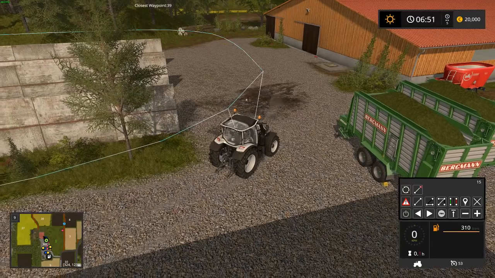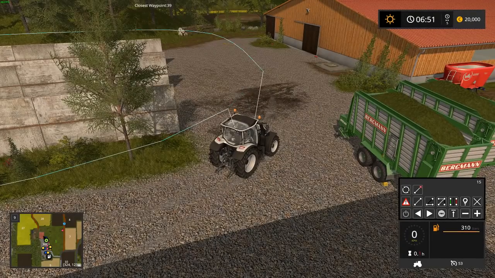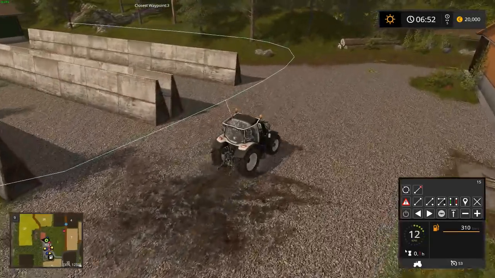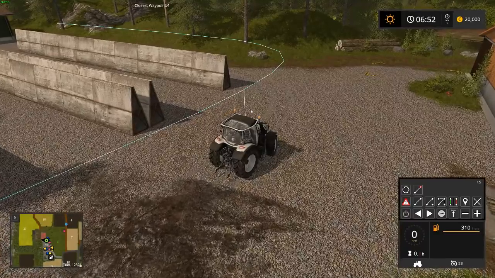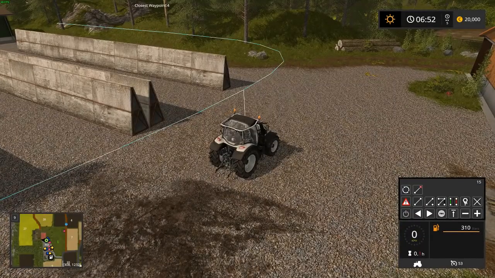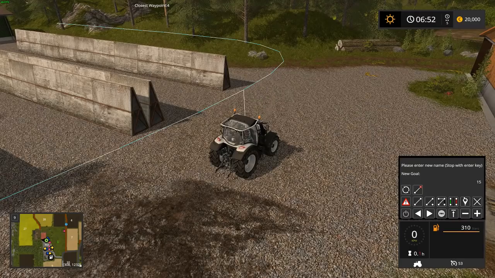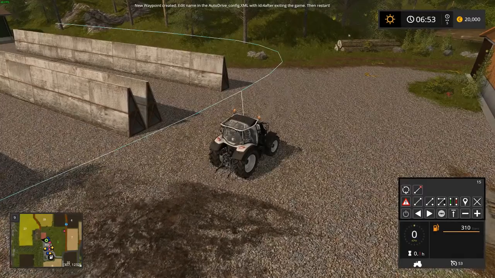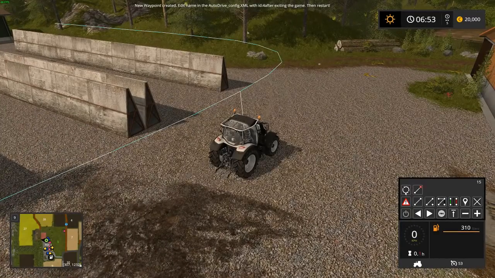Okay, so now that we have a connection, we can... okay, sorry, wrong button. Let's say we want to have this point here as a destination that you can always reach with your tractor. Then we can use this button to create a marker. Let's say it's the farm here. Okay, press enter, and now you can recalculate the ways with this reload button.